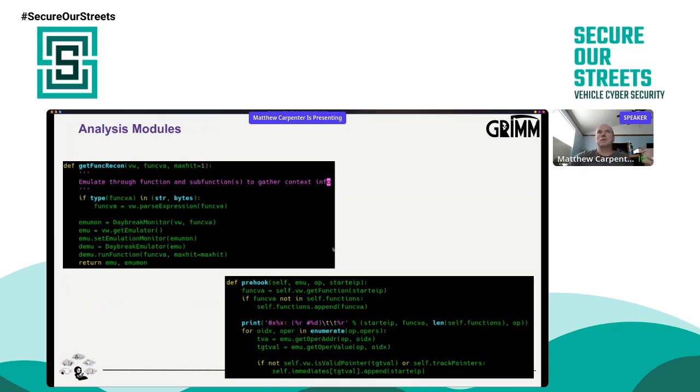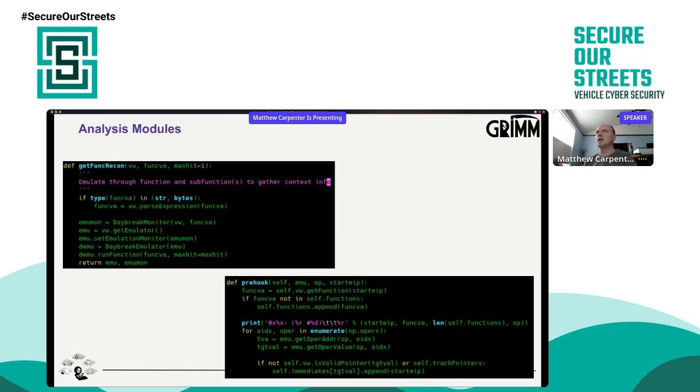Getting into analysis modules, this is the important code for an analysis module that I wrote and use all the time. It's called func recon, or function recon. The idea is I set up an emulator and I point it at a function and I say, hey, make sure that I hit every instruction at everything that descends from this point that is easily identifiable.